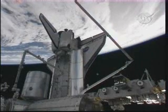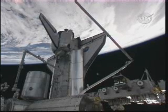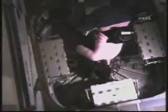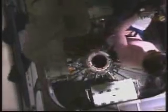Houston on two for MPLM egress. We are now — we just finished the 6.1, ready to close the hatch in a minute. Copy, we're watching. Flight Engineer Soichi Noguchi with Commander Alan Poindexter and Mission Specialist Clay Anderson closing that hatch on the Leonardo multi-purpose logistics module. This will not be Leonardo's last visit to the station — it will be coming back up on the STS-133 mission to remain permanently at the station at that point, where it will act as a storage room. Houston station on the big loop: the hatch is closed. Copy, closed hatch. Thank you.